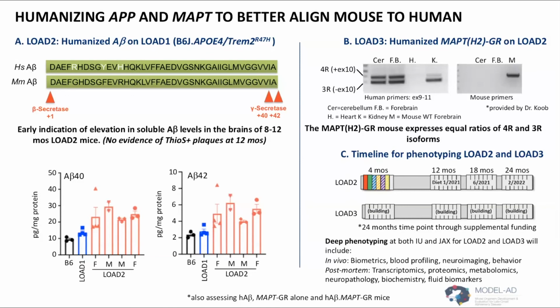And these are particularly designed to align with the data that we have available in human AD, particularly through the AMP-AD projects. In addition, because not everybody is interested in, for instance, TREM2 or ApoE, we're also assessing these mice in singles, so humanized A-beta alone, the tau alone, and also humanized A-beta and tau, and these will be available a long time before we have the phenotyping data. So you'll be able to get these from JAX mice.